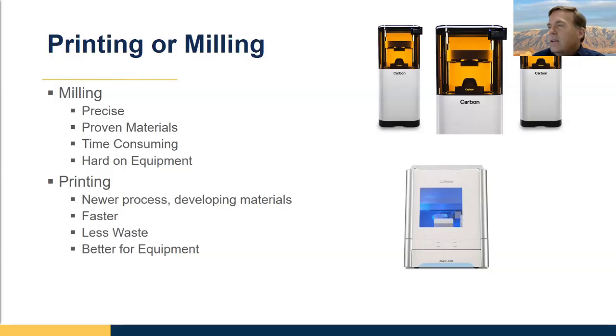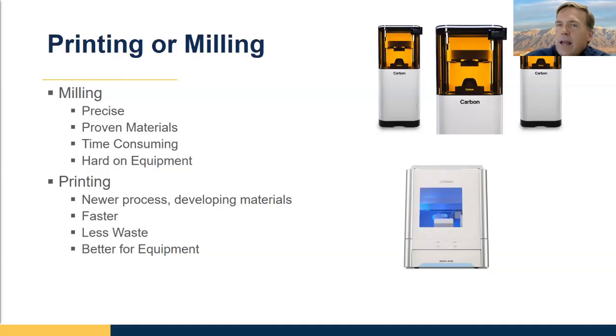So in phase 1, milling definitely had the edge because PMMA pucks, of course, are very homogeneous, very strong, a great product. But as we've gotten into the second generation, now we're able to print materials that are as strong or stronger than a PMMA puck in our printers. So I would say that as materials continue to evolve, probably printing will have the edge. It'll help your lab not go through equipment so quickly, and they can do a greater volume of cases for you, so you can get your cases back more predictably.